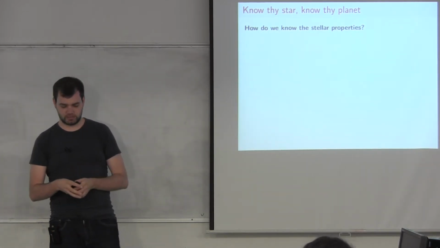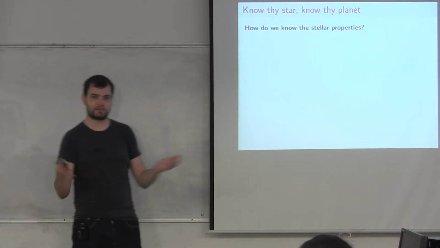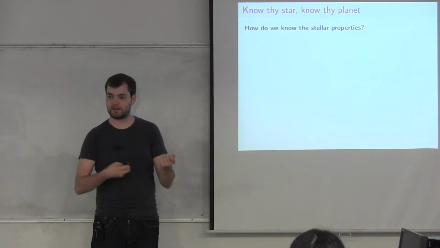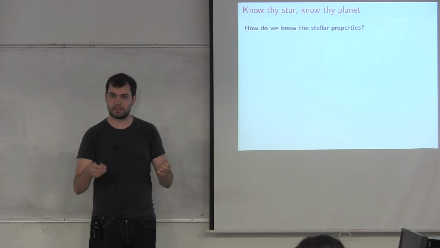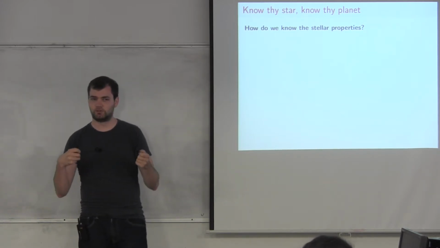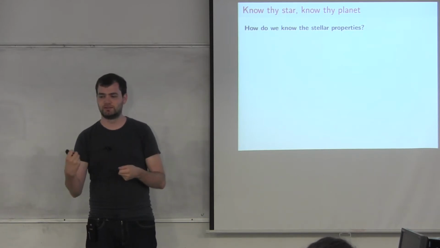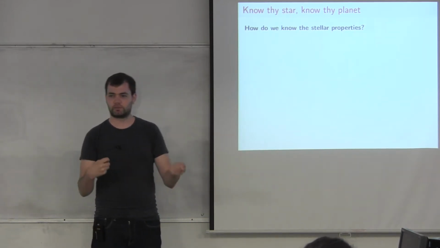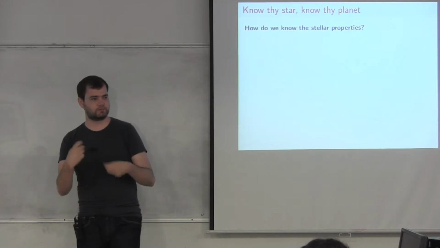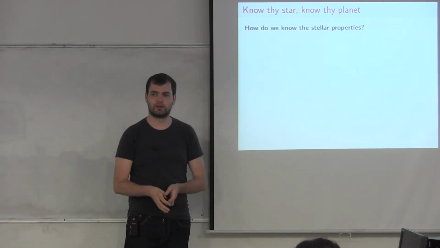So that works for nearby stars. But what I meant is, for example, eclipsing binaries, where the eclipses directly will give you properties. In this case, for binaries, you don't just see one of the stars, you see both, not like planets, where you only measure the signal from one star and not the planet. But in binary stars, you usually get both stars. So you can learn a lot about those kinds of systems as well.